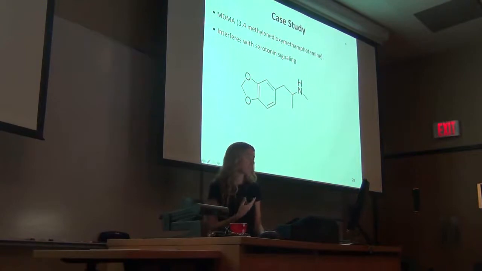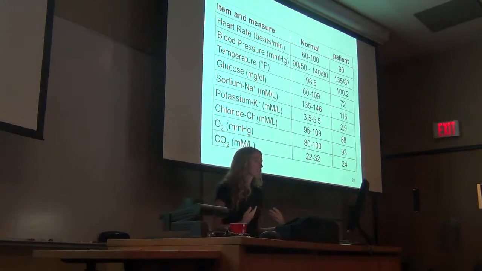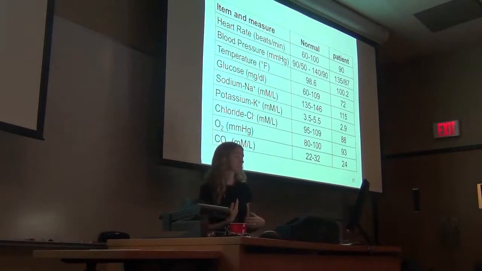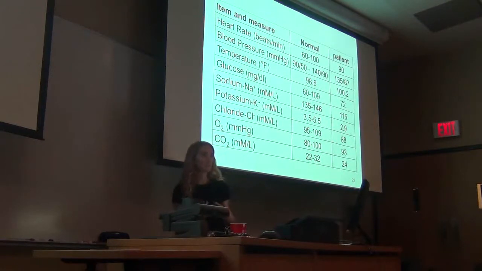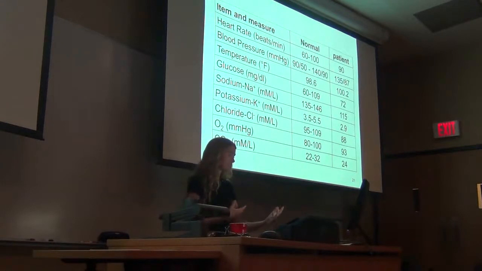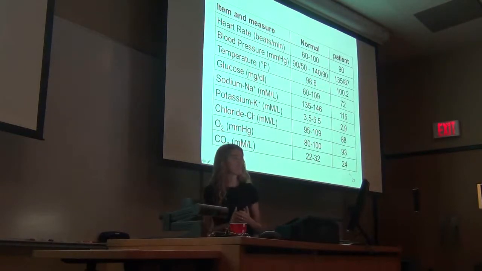Okay, so in the meantime, the medical team has come back. They have ordered a blood panel, and here is the blood panel. I'll give you a minute to look at this slide. The normal range is shown there versus the patient's readings. And I want to remind you, this is the blood, so this is primarily plasma levels of these different components. So when you think about which compartment of the body is affected here, you're looking at plasma readings.